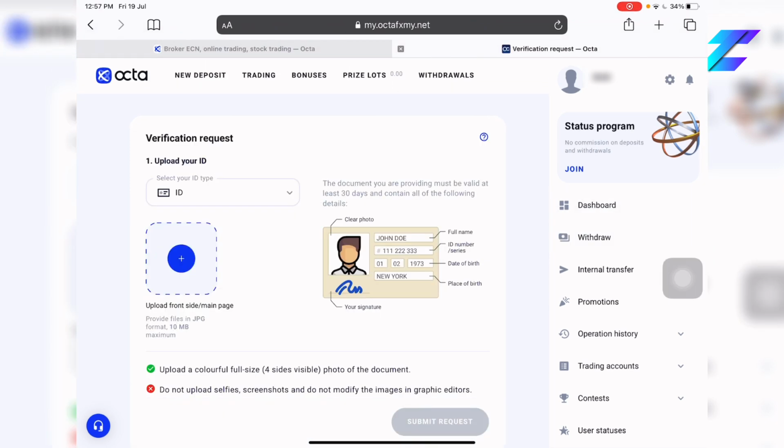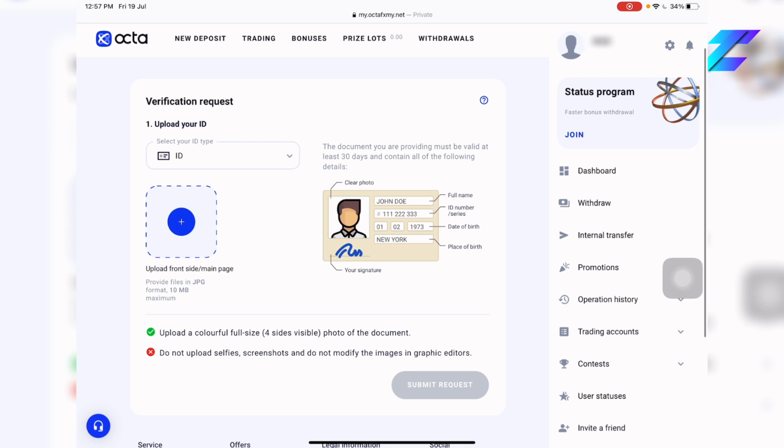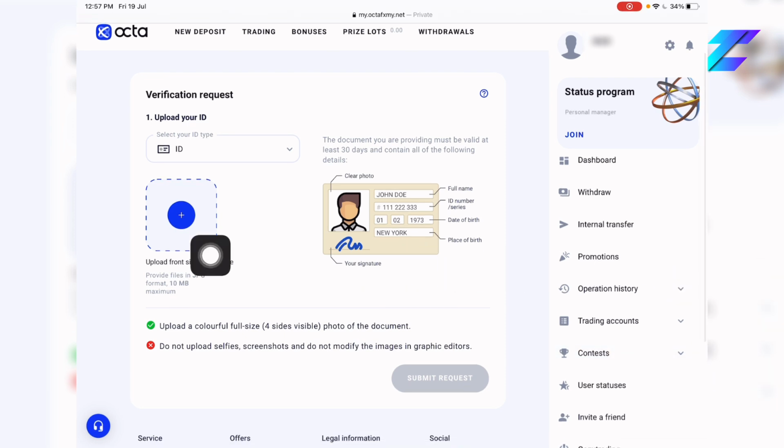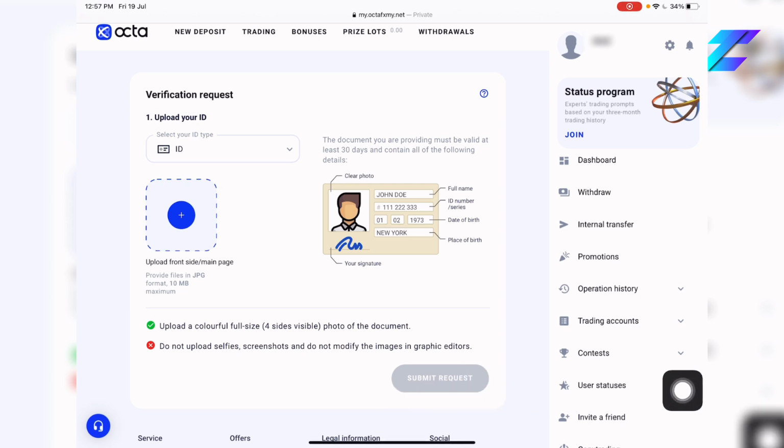So the next step that you have to do is to verify your account with the broker. Why is this important? This is very, very important for your own safety as well, so that nobody else is using your identity when opening up a broker account. It's just as simple as uploading your ID. Okay, they will also ask you to upload the front side of your ID right here, and this is where you can immediately submit your verification request. It may take just a short period of time for them to verify, and you will receive an email stating that your account is verified.